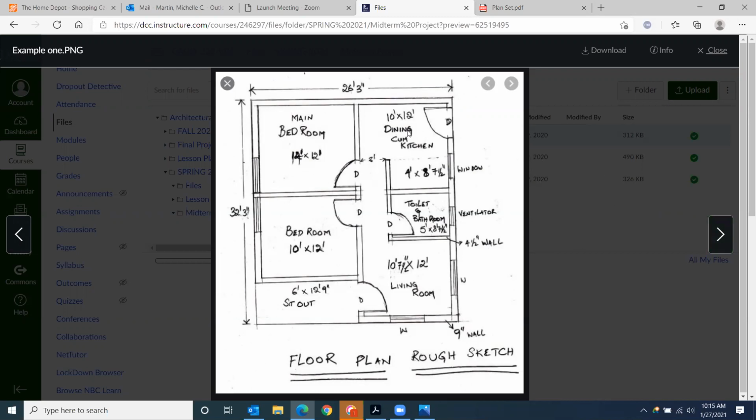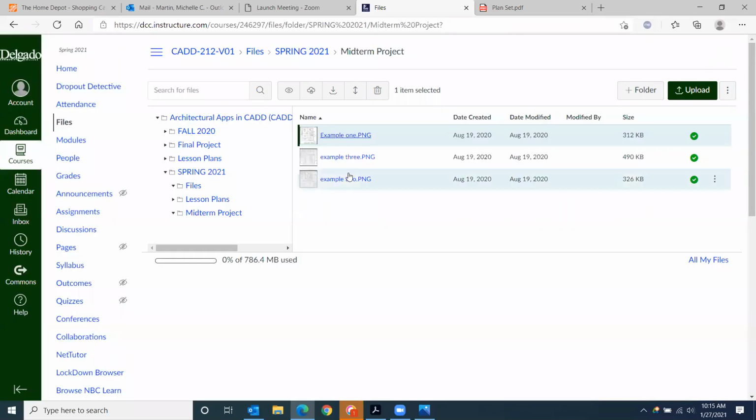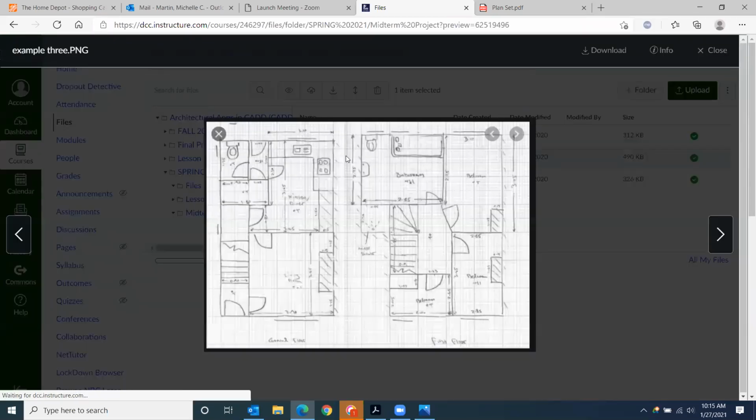Actually, that's a good question too. When I do my site plan, when I do my plans like this, I just use a single wall. I know that there's a wall that's going to be there. I know it's not going to be that one line. So let me close this and find that other one. When I do mine, they look more like this. Okay, so it doesn't matter if we do one way or the other. Whatever you're more comfortable with, whatever works better for you.